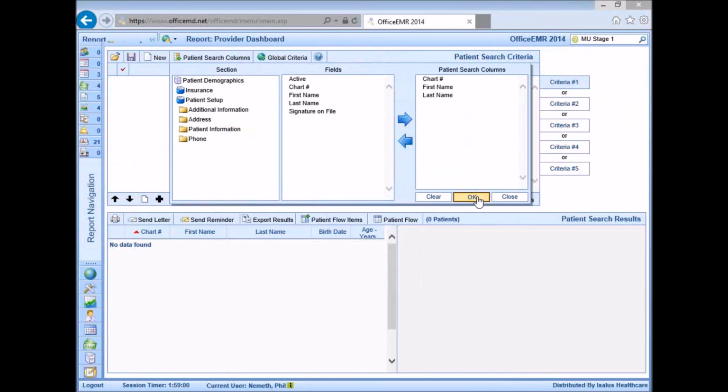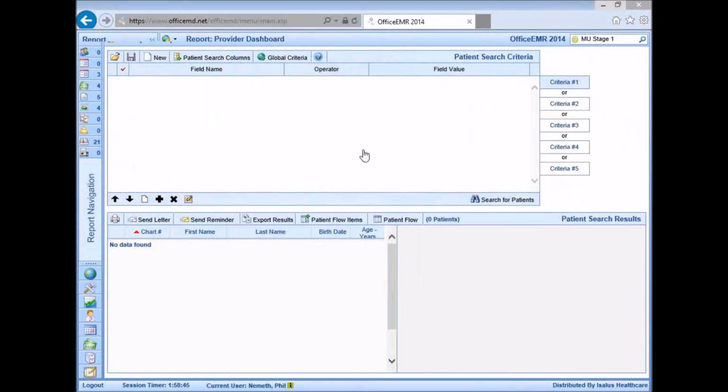and click OK. And then from here, what we want to do is basically first search for all of our patients who are 65 and over, who are going to be seen during the reporting period, and then search for all of our patients 5 years and younger, who will be seen during their EHR reporting period. So the quickest and easiest way to do that is we'll have to set this up through two separate criteria. So the first criteria is going to be all of our patients 65 and over who are going to be seen during the EHR reporting period.